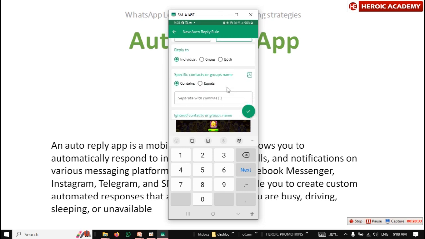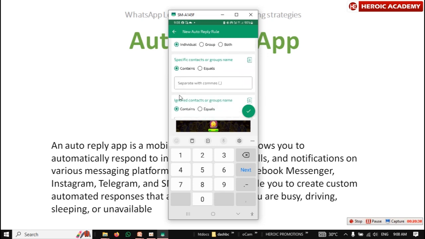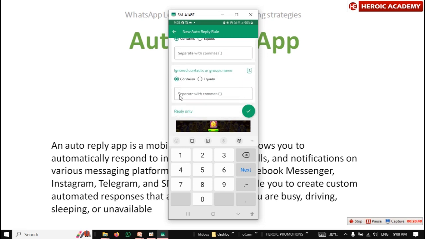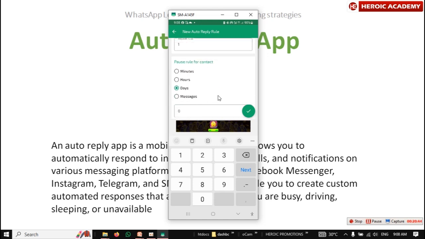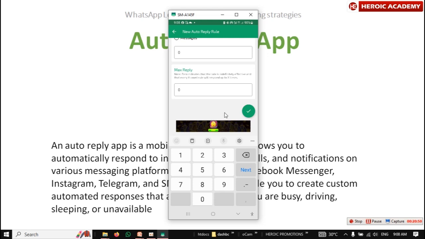Then the price, just leave all this the way it is. I think we are done with this. I think the most important part is done. If you want to know more about this, you can go ahead and study. But I think with these ones I've taught you, you are good to go with automation.